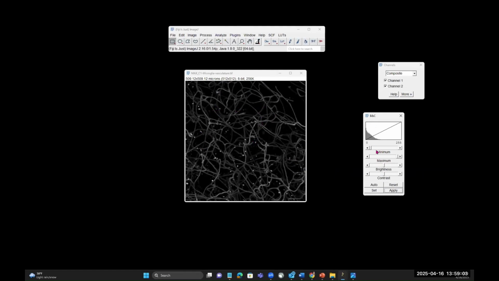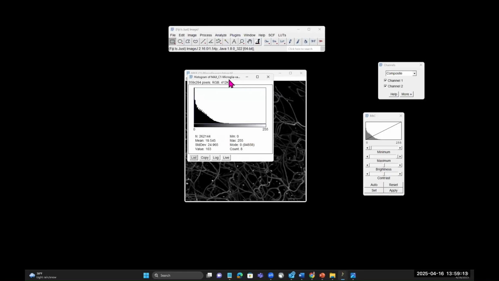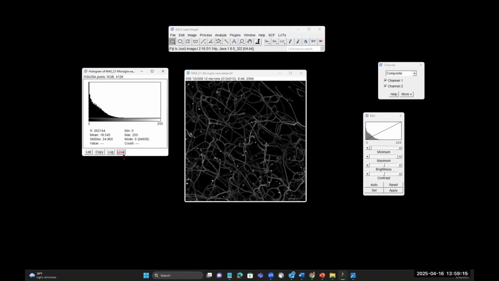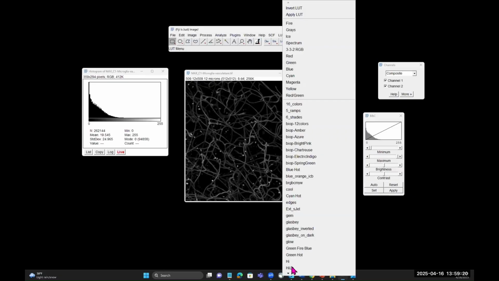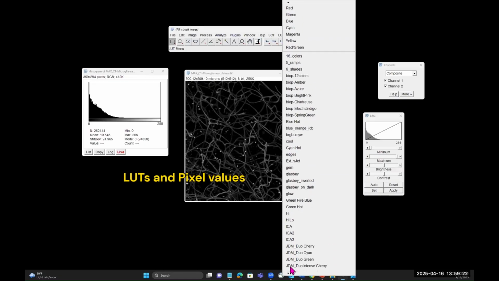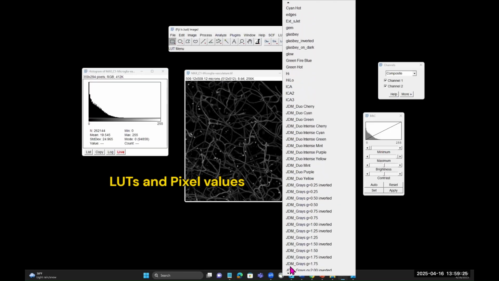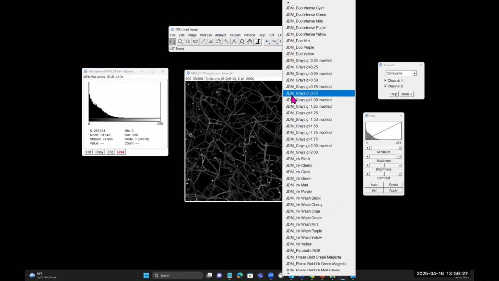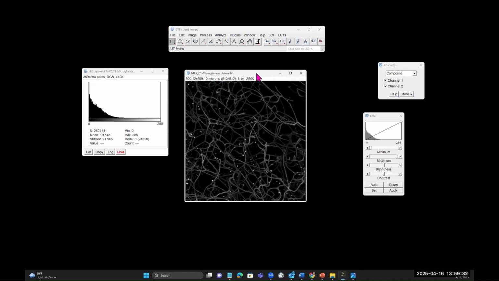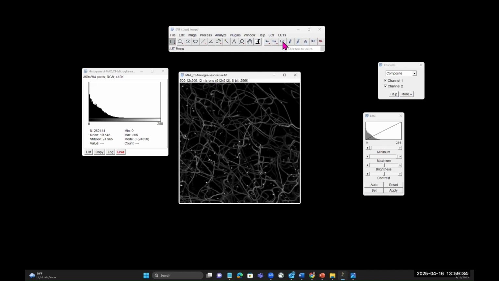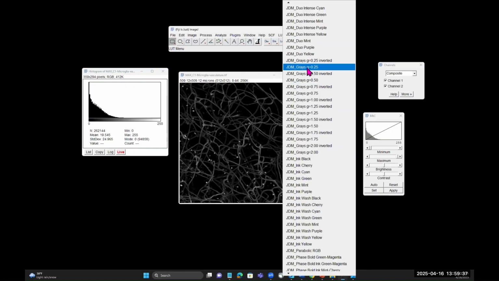Besides changing the brightness and contrast, you can use a lookup table. So I'll open the histogram again and put it back to live. I have a lookup table here that I installed, and this is JDM Grace, and I can display my image in one of these lookup tables.